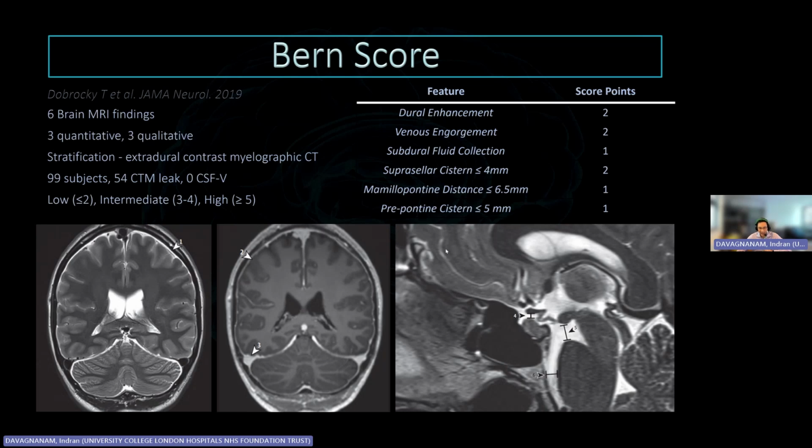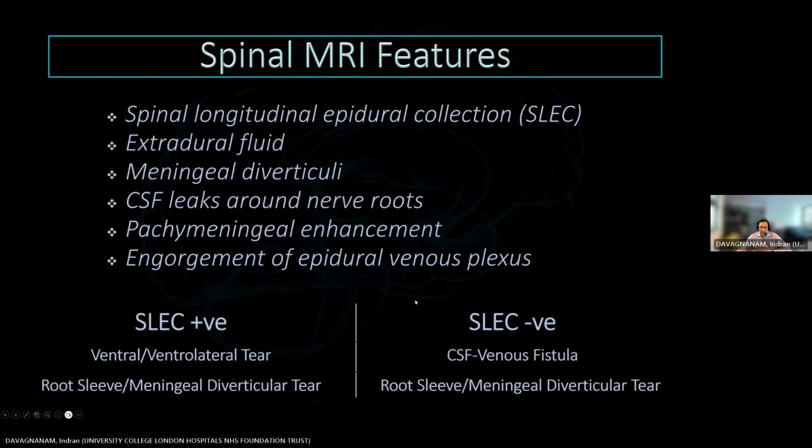So that's one caveat. And the other is that there are a lot of groups, a lot of practitioners out there who extrapolate the utility of the Bern score to say that it correlates with severity of symptoms or the type of leak, or, for example, the likelihood of treatment. To be absolutely clear, the scoring system was developed initially as a stratification process to determine if one would have a positive myelographic result or not. And any other use really is not validated in the literature or by research.